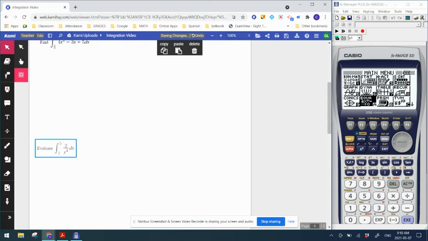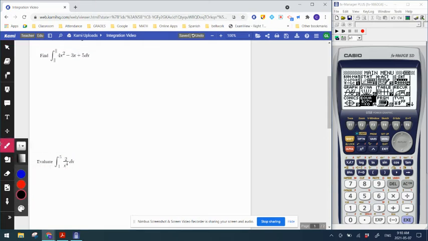Again, this is just our basic antiderivative. This time I have nothing in the denominator and nothing in a third, so we can just apply the rule. We keep the 4 out front: x to the 2 plus 1, divided by 2 plus 1, minus 3 x to the power of 1 plus 1, divided by 1 plus 1, plus 5.